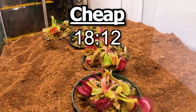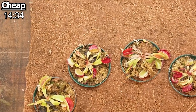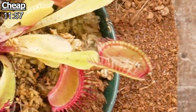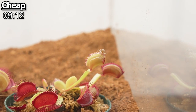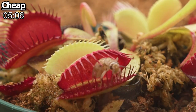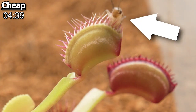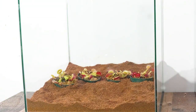Nothing new happened until 15 minutes left on the clock, when I decided to add in three more crickets to make things more interesting. While these guys all ran around the enclosure, I closely watched to see if any would step inside a trap. At five minutes left, one cricket started to walk up the stem of a trap, walked inside, realized it was a dead end and tried to turn around — but it was too late, because the trap closed on him, leaving him half stuck inside. Another cricket below also stepped into one of the traps and got half of his body stuck. One cricket was able to use stuff around him to pry himself out, but I'll call this a half success for the cheap plants.